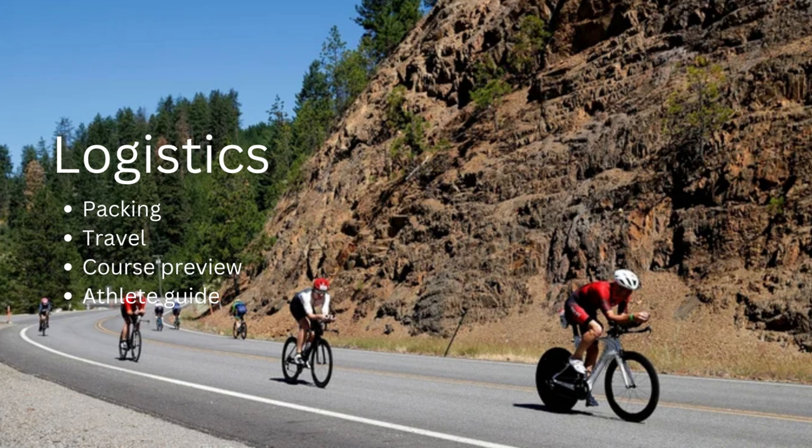We want to know exactly what we're in store for so we can have a plan and execute it without unexpected bumps in the road. What is the road quality? What do the climbs and descents look like? Are there sharp turns going into a climb or coming out of a descent? Where are the aid stations? Where is there shade or sun exposure? Where is it likely to be windy? All of those things can help you prepare and execute better. Also review the athlete guide — even for seasoned athletes, there can be one or two things that make a real difference.